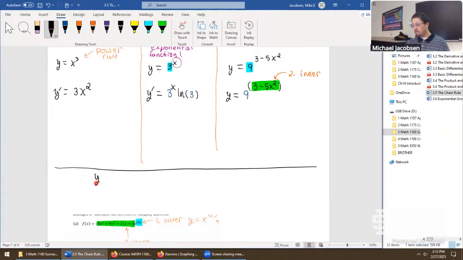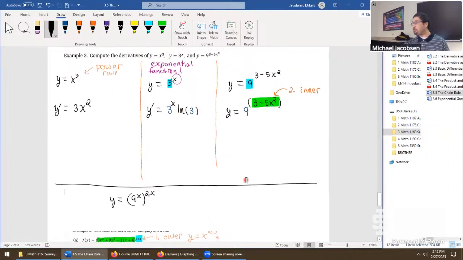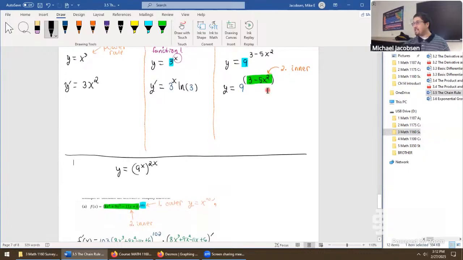Y equals 9 to the power of x to the power of 2x. This one requires what our author would probably call a little bit of ingenuity to get through, but it's one that we can try out. It will require a technique of logarithmic differentiation. So there's a little extra stuff going on in that one. But other questions so far with looking at that as an inner function?